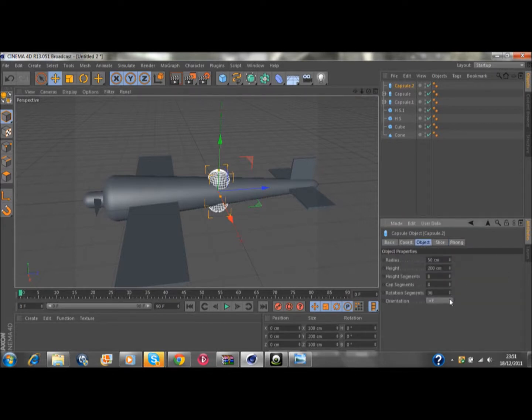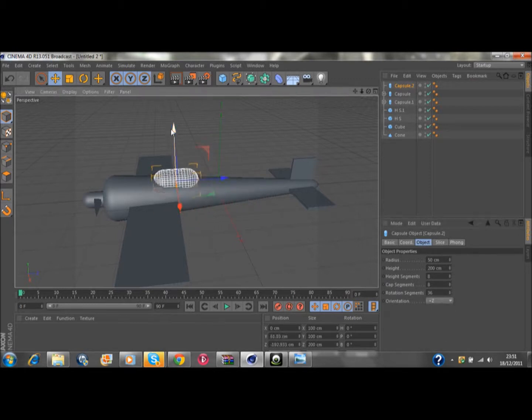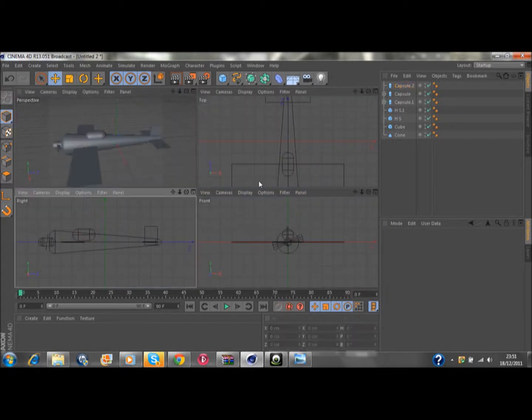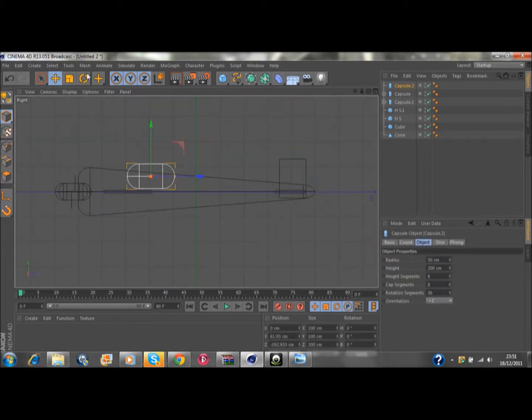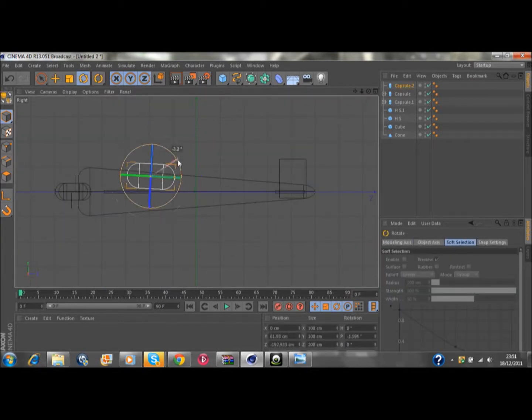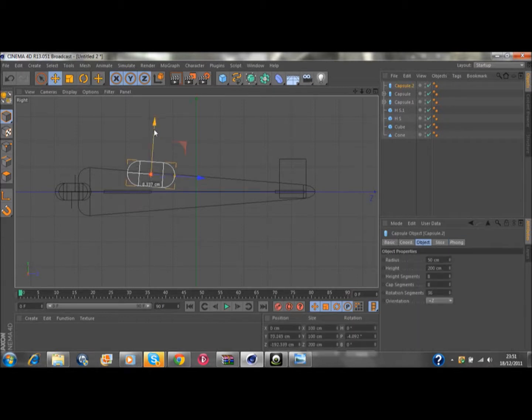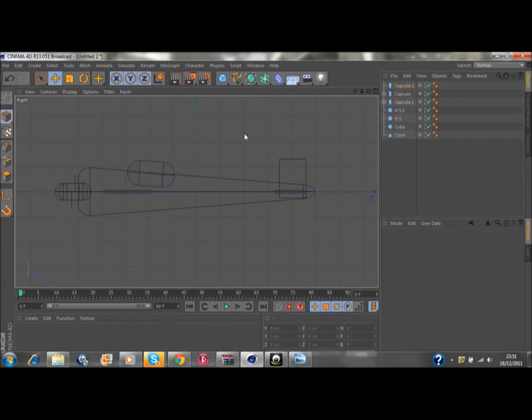So object, z-axis, forward, up. And we'll quickly do this. So basically, I think I may have deleted my capsule, my cockpit, but easily resolved. There we are.